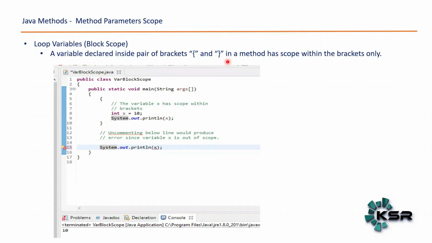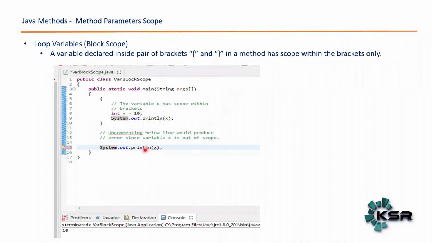So if you don't have the curly braces, it will be very cumbersome to understand which code is for which state, within that state whether it is female or male, and within that female, what the age bar limit is. So it will be complex. For that purpose only, we are using this curly brace. The variable x has scope within the brackets, so within here we'll get it. Outside of it, you will not have access. It prints here, but outside of it, if you try to print, it will throw an error.